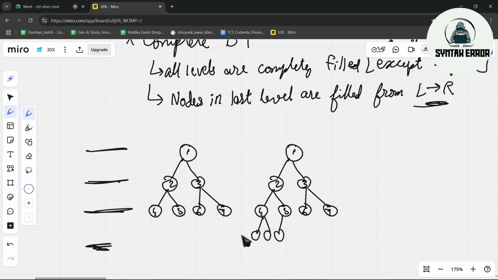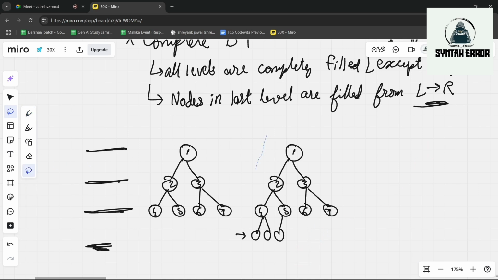So here, if we enter this level, from the left this is filled, this is filled, this is filled. From here we are not having data, then this is fine.